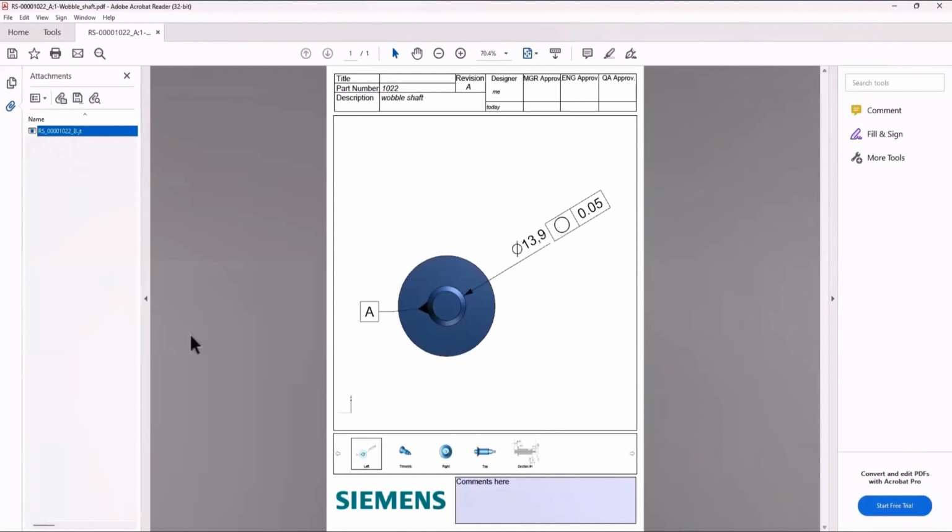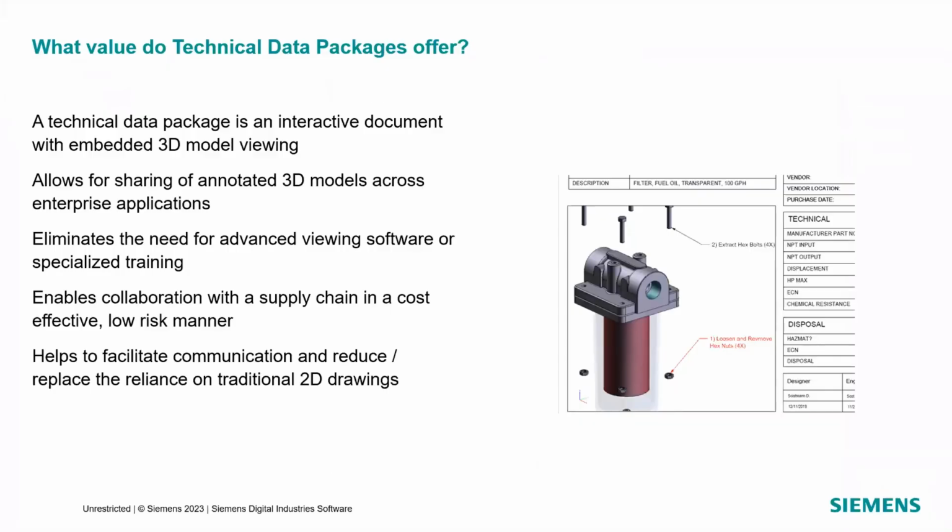There is some security with the 3D PDF, so you can put a password on it, so that if for some reason somebody else got a hold of it, they couldn't just open it up and take a look at your information, your IP. So with this one, I think the value is evident as to what it really does for people, but it really is a low-cost way to create these.